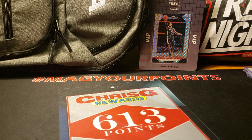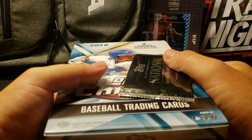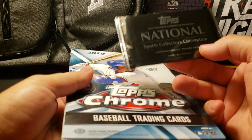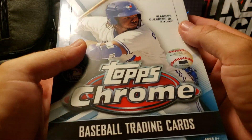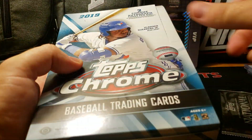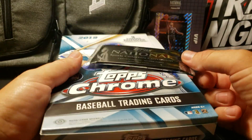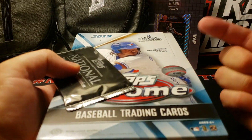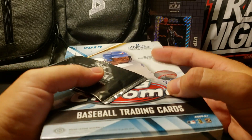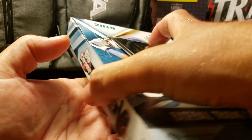I did have my wife help me while I was waiting in the Panini line. I did want to get one of the Topps National Packs, so I bought a box of Topps Chrome - I have not ripped it yet, I hope to do that today. My wife went and waited in the Topps line and got me one free National Pack. I believe this was $109 at Dave and Adams, and I purchased this along with my 20 silver packs at the same time.